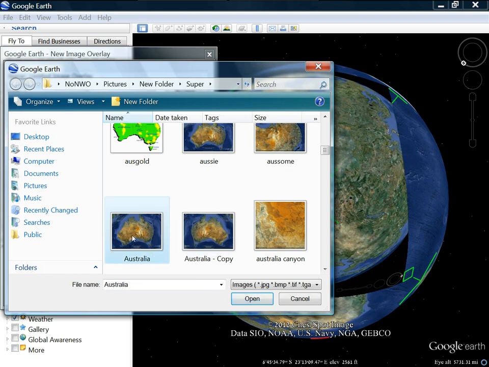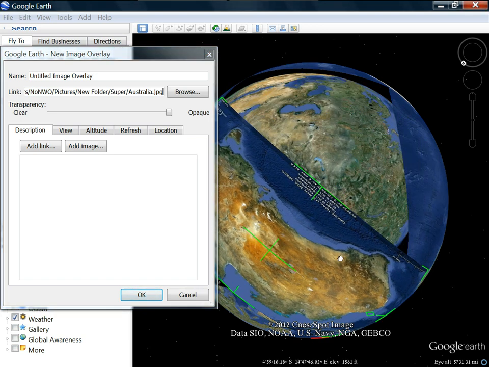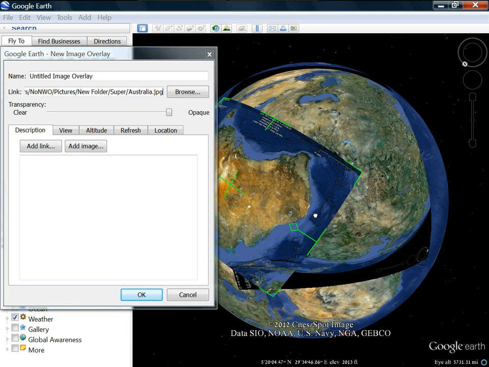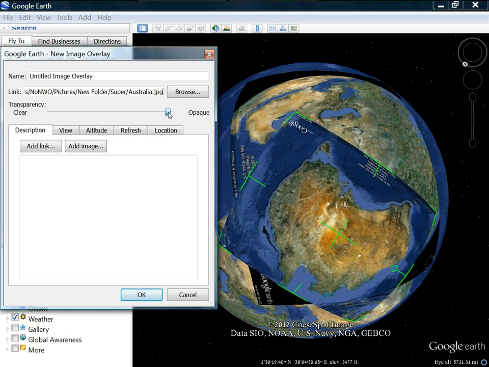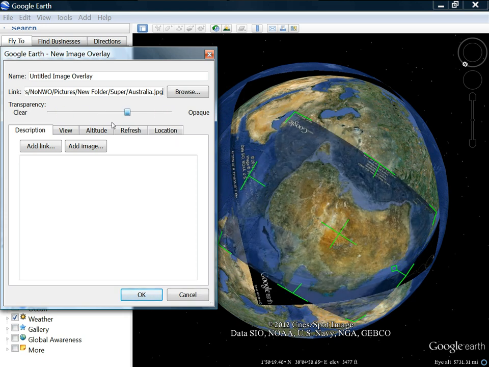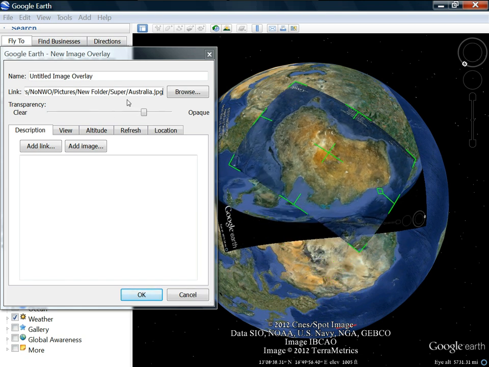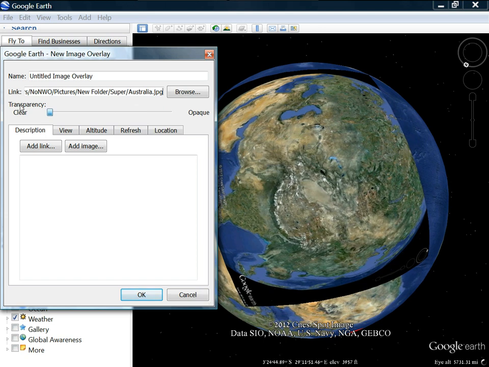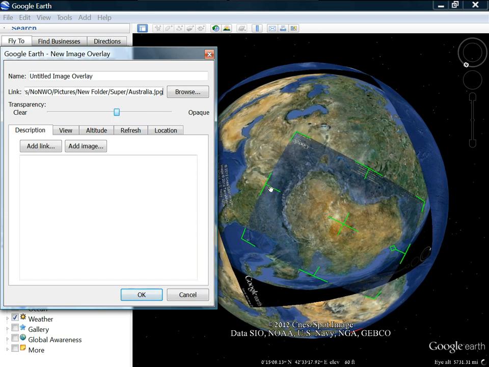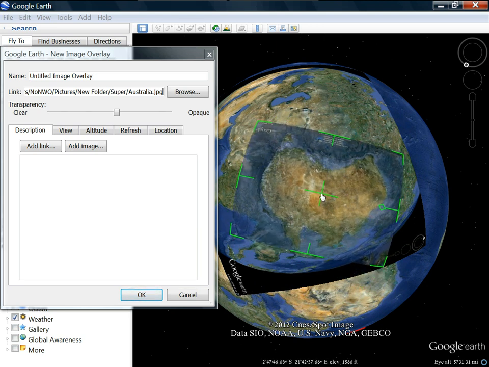Okay, so I'm just going to use this one. That looks like a good one. Now it looks to me like it put it in the right position, but I had it too big. It looks like I don't have to turn it, or I probably will have to turn it, but it almost tried to put it in place on its own. It's just I had it too big. So I'm just going to shrink it down and see how it fits. Shrink it down, and I can see it fitting already without turning it. But I'm going to have to probably turn it just a little bit to get it accurate, like this. Just a little bit though.